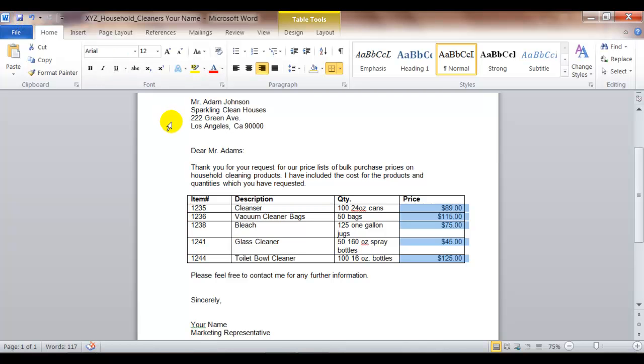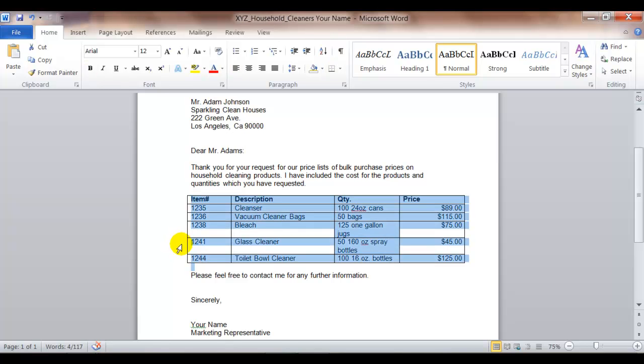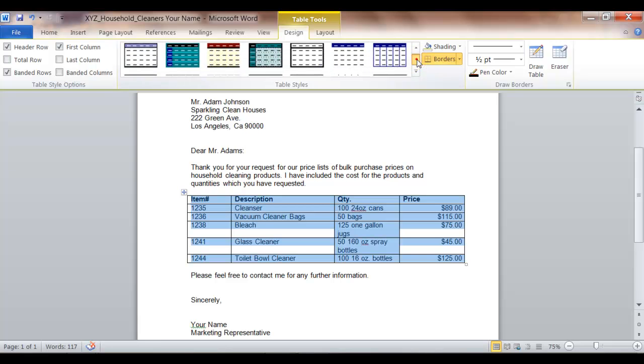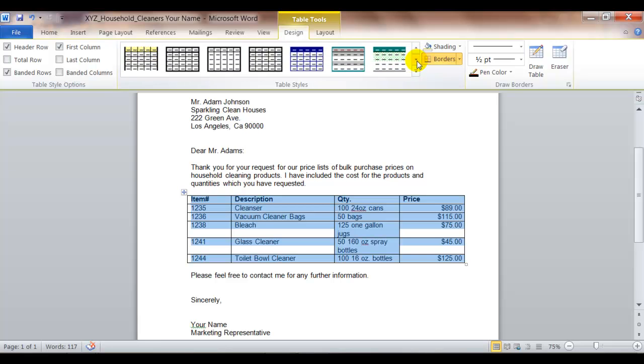Step 14 asks you to choose and apply a table style to the table. So to do that, you'll first need to select the table, and then from the Design tab on the Table Tools menu, you'll want to select a design, and you can select any design. It's up to you. Pick something that you think would be a good design for your table.